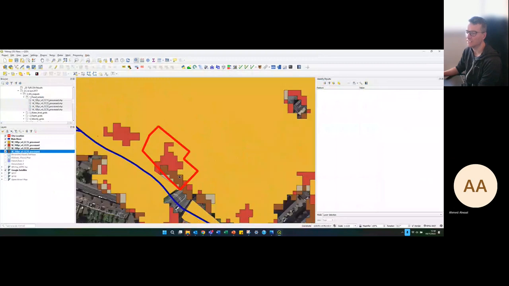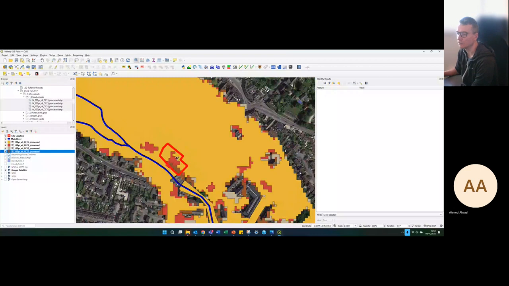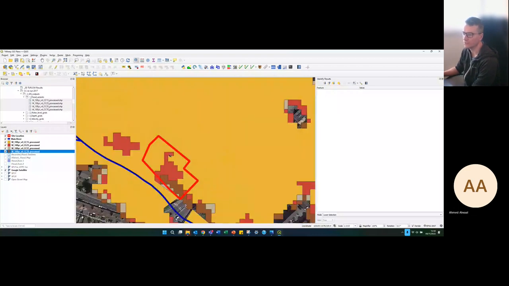And we can see that the site's affected in different scenarios. We can see actually the fringes of the site here. Only the northwestern corner, northeastern fringe, and the eastern corner are affected in the 100-year 15%. But if the uplift is 25% or 35%, the whole site is basically affected. So we can make those assessments as part of our report and those conclusions. So it's useful to see that with our site boundary there.